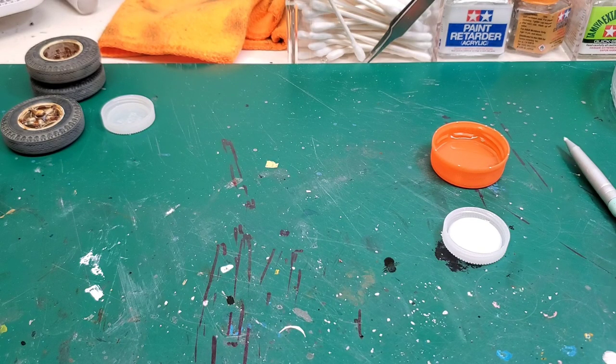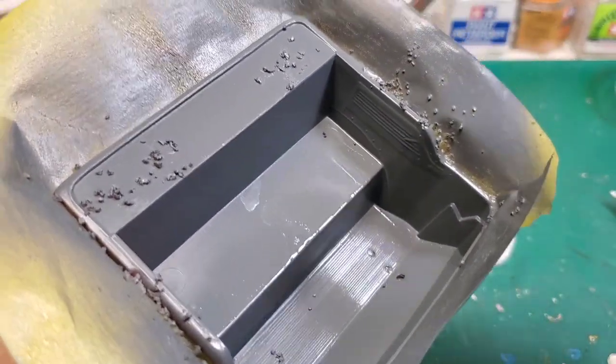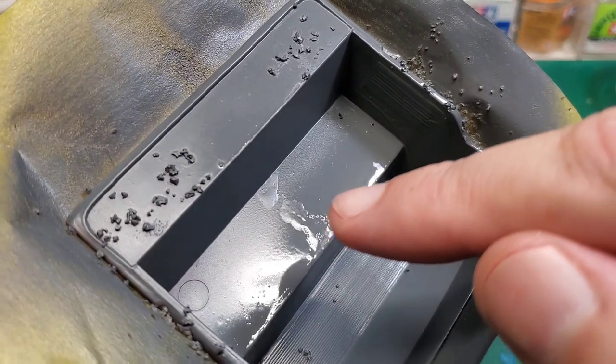Okay, so quite literally 3 minutes outside, glue was dry, everybody was dry. We went ahead and shot it with paint. You can see the paint is still drying.